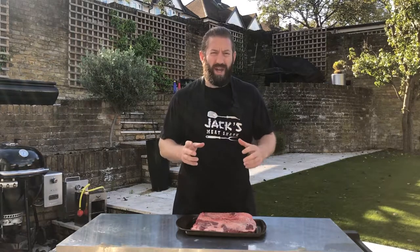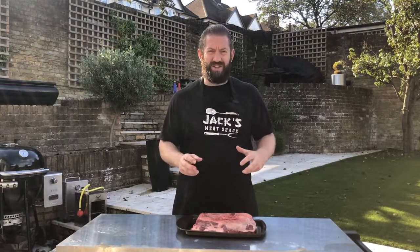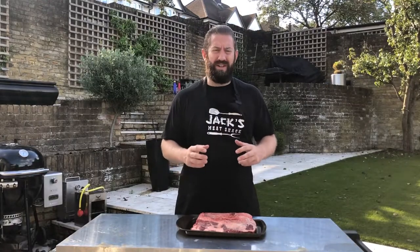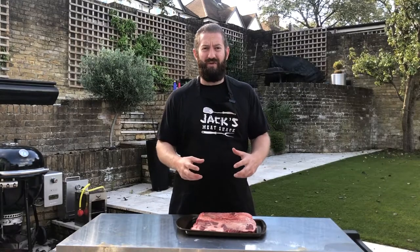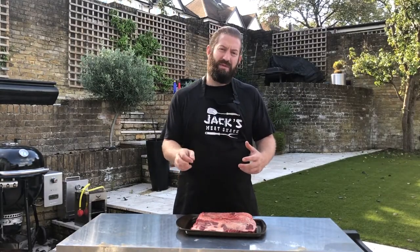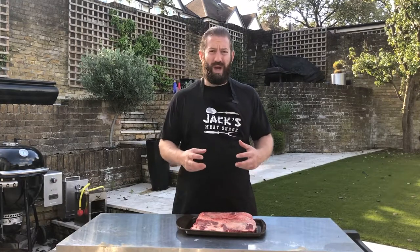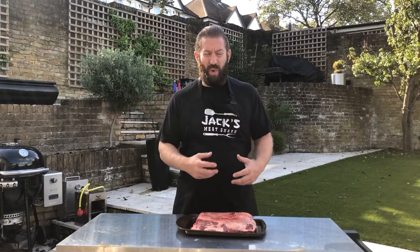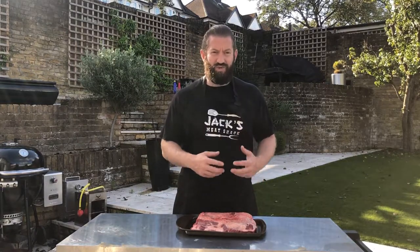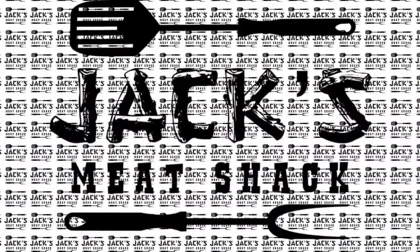So all we're going to do is cover it with some of our cowboy coffee rub and get it into the smoker. Couple of hours, low and slow, until it takes on loads and loads of smoke. Then we're going to wrap it in some tin foil, a little bit of moisture, maybe some beer in there, maybe a little bit of coffee just to enhance those flavors, and then wait till it reaches 93 degrees Celsius before we pull it off, let it rest, and then shred it apart for our chili con carne. So let's prepare the beef.